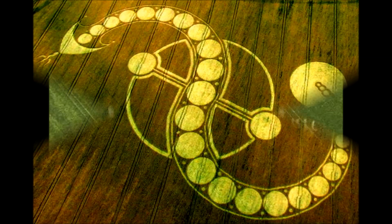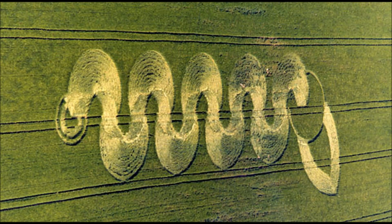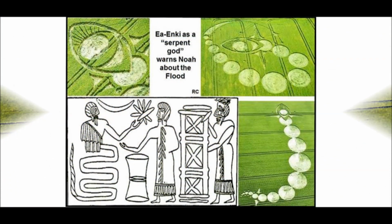And as we go on, we notice more crop circles from previous years, 2011, 2009, showing the serpent, or the wormhole we call it, that distance of travel that is based on the universal principles of time, not Earth time. And so everything changes as we enter that center. And it's always been depicted as a wormhole, we call it, but back through ancient history, we'll still see it as such.